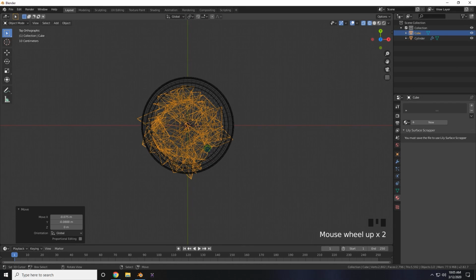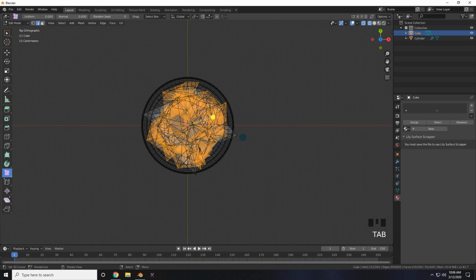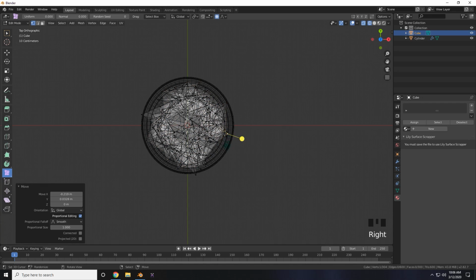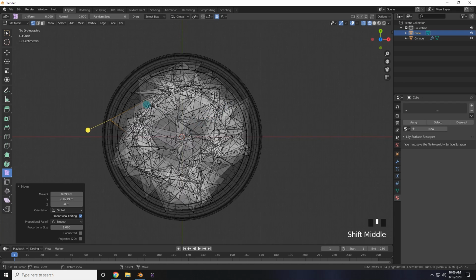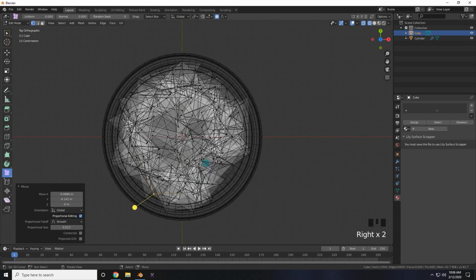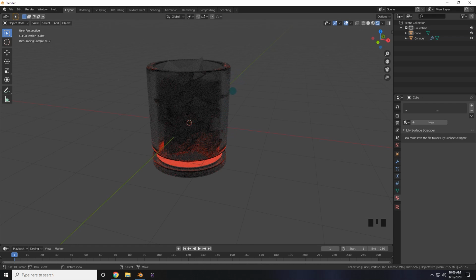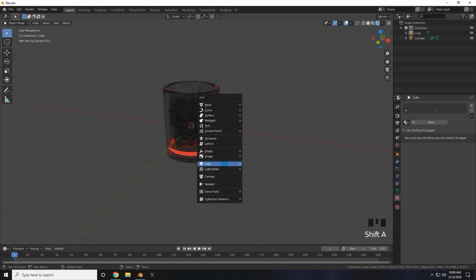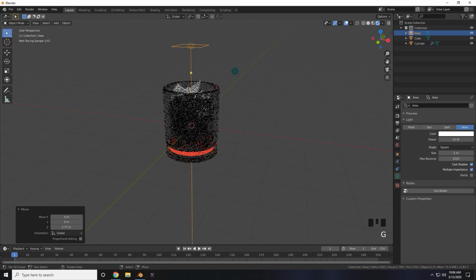Once you're semi-happy with it, make sure that it looks good in the render, because it probably doesn't. Then you're going to mess with these vertices with proportional editing on to make sure they're not going through the sides, or at least not poking out. You can also use that strategy to fill out the other parts where it's not reaching the sides, so that it looks like it's really full. Looking good.